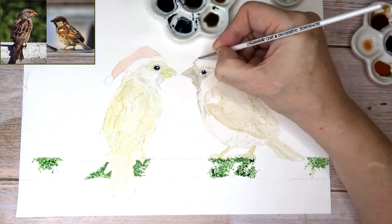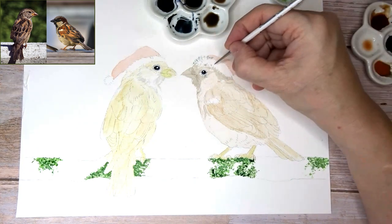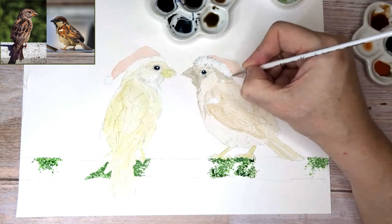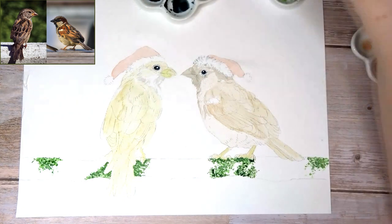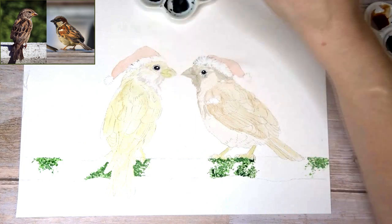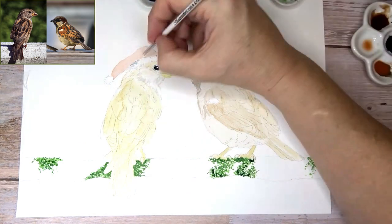So again, I'm using the indigo to just put some marks on the fluffy white part of the Santa's hats. There aren't any reference photos for these parts, I'm just making this part up.